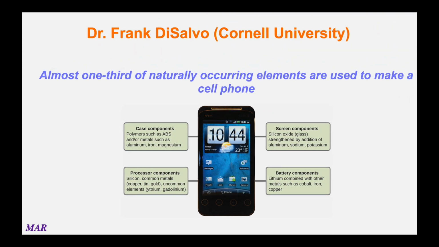Here's an example of how important chemistry is. And of course, this goes back to the cell phone. And I've mentioned this several times. But most cell phones have about 1/3 of the naturally occurring elements used inside them somewhere. All right. So the case has some polymers and also a couple of metals. The processor has a whole bunch of different things. A lot of the processors in a cell phone have a little bit of gold in them, which is really cool. The screen has silicon with different metals. The batteries, of course, lithium batteries mostly, a little bit of other types of metals in there.